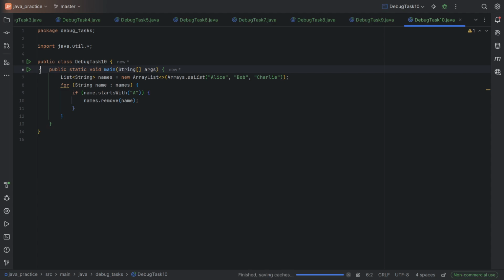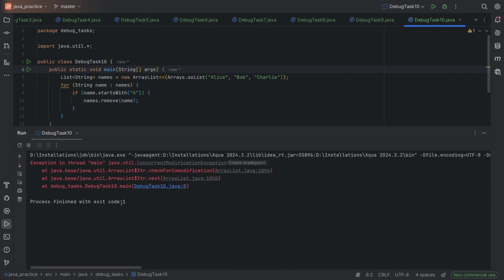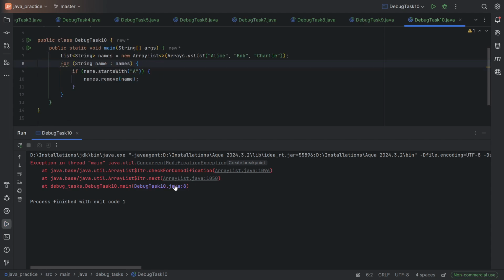Let's see what's the problem. And the problem is the concurrent modification exception at this point.